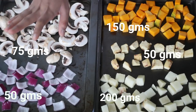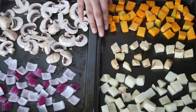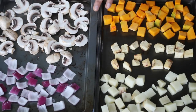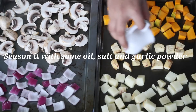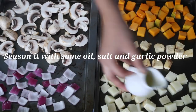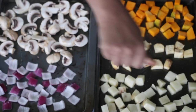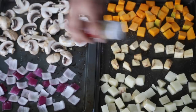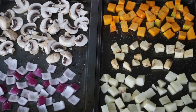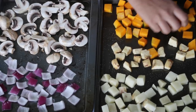Of course you can take any vegetables of your choice, but do not skip the pumpkin, potato, and onions. Let's start by seasoning our vegetables before they go into the oven — I have taken some olive oil, sprinkle some salt on top, followed by garlic powder. Using clean hands, just coat the veggies well with the oil, salt, and garlic powder.